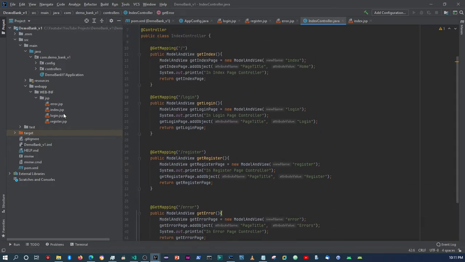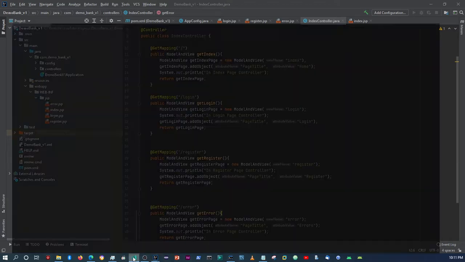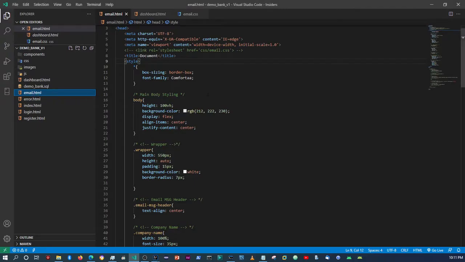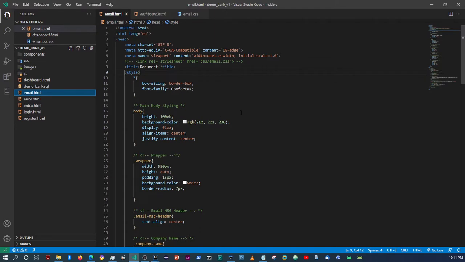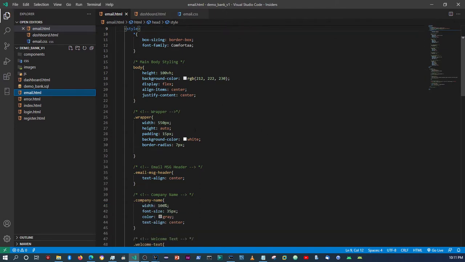All right, so in any case, the first thing I want to do is import the dashboard page along with the template for our email. Remember, we designed an email template for when we send emails after the user has registered. Let me start with the dashboard.